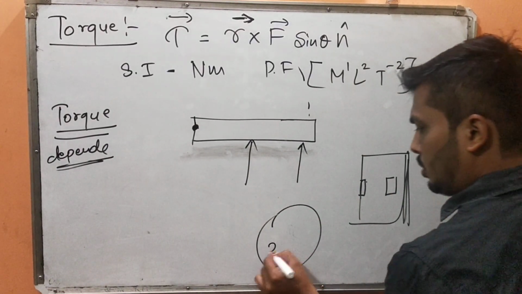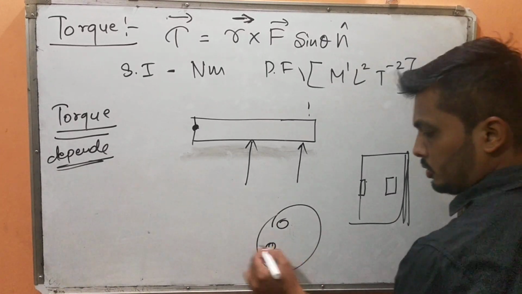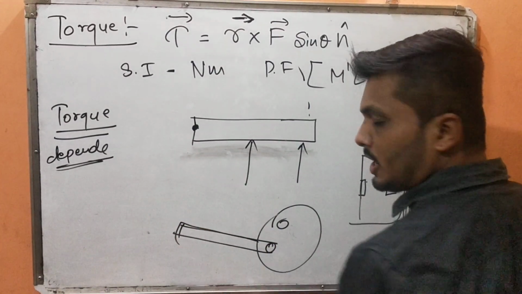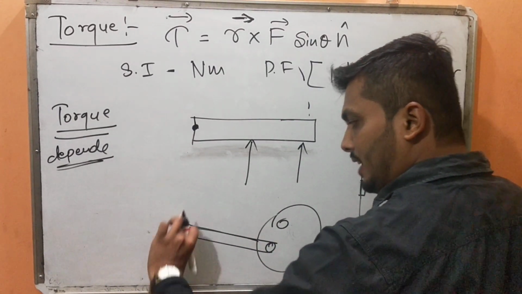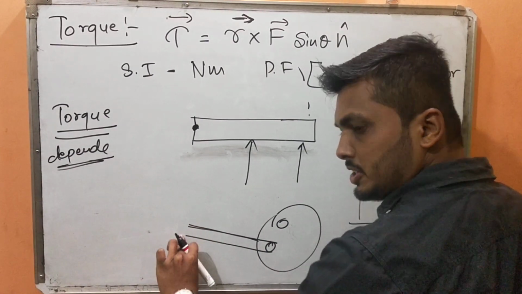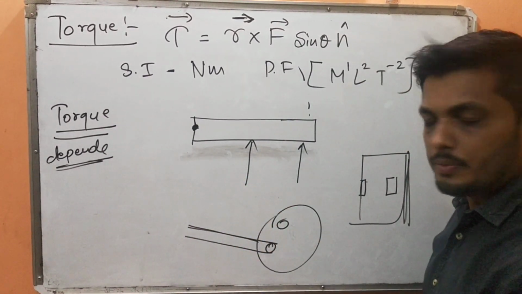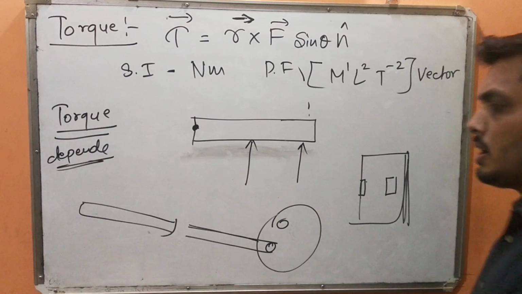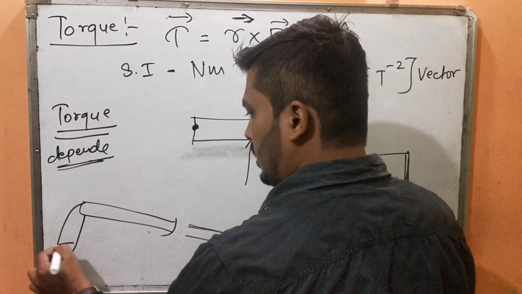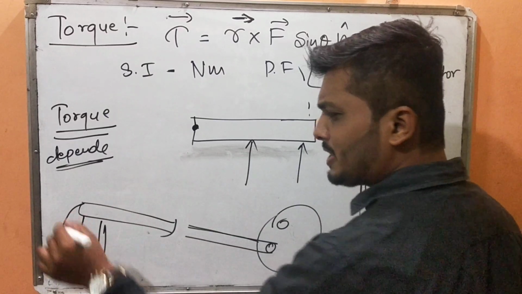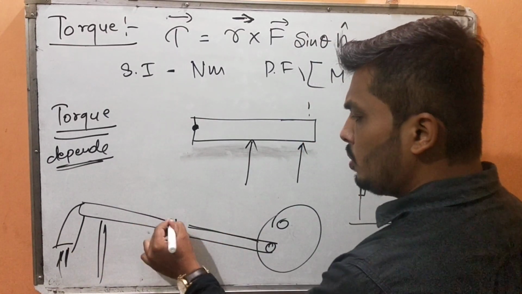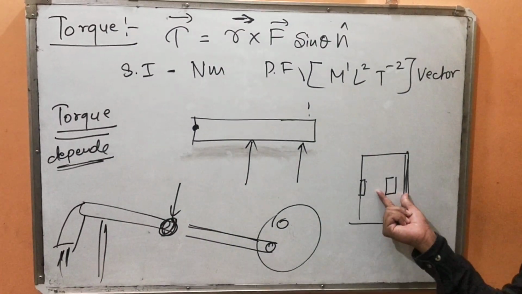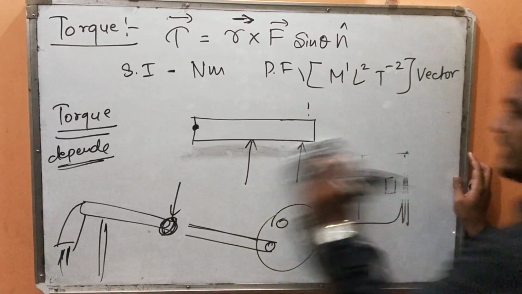Whenever the tire gets punctured, you need to open the nuts, so there will be one rod or a bolt, what we call a wrench, of longer length. When you apply force from the edge, then it easily moves. The same happens with the bore well. The handle of the bore well is longer in size, because when you apply the force at the edge, the water comes easily. You will always prefer to apply force in this direction and at the edge, rather than applying force where the distance is less.